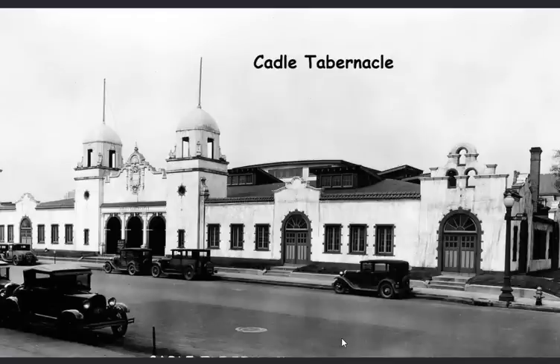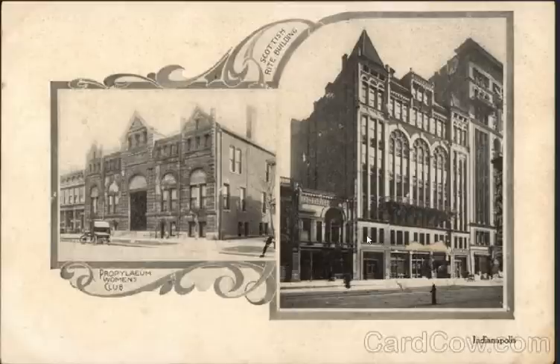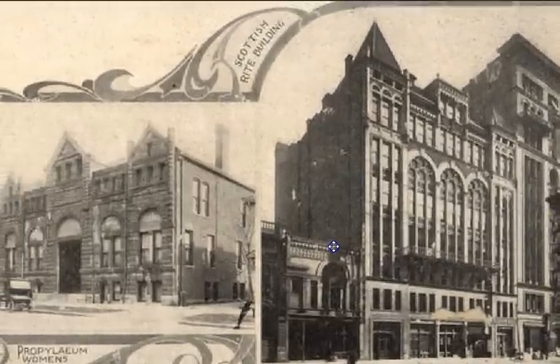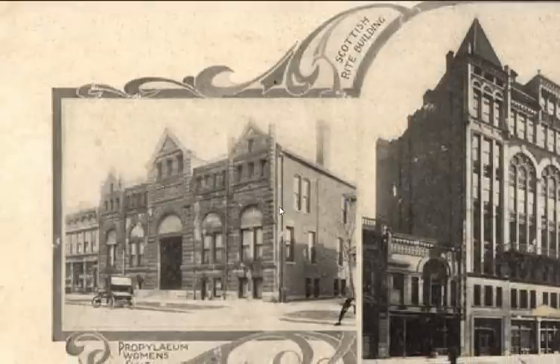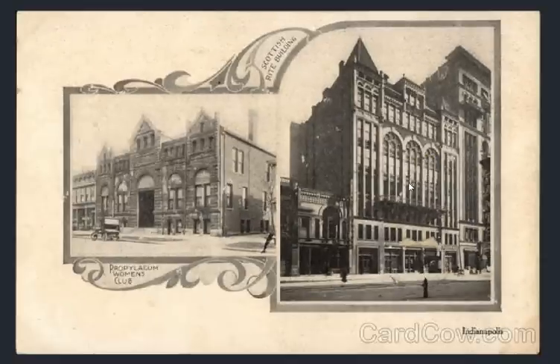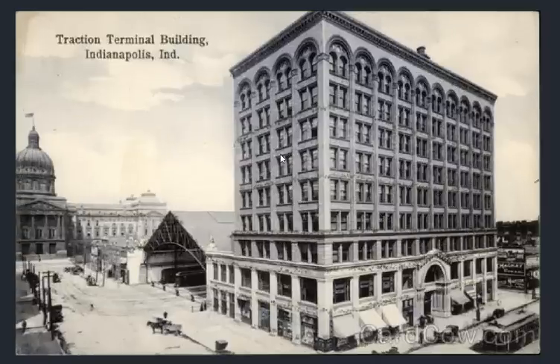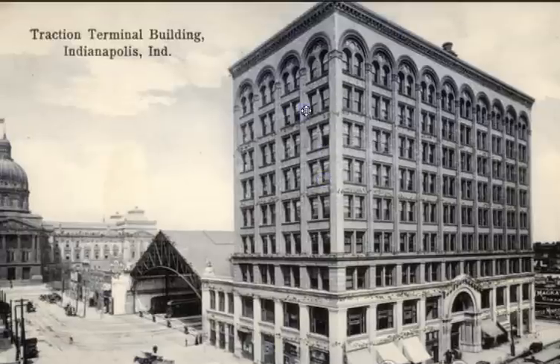I'm very much blown away by this research, because growing up my impression of the American Midwest — really of any North American city — these types of buildings never factored in; they were never highlighted or promoted as part of our history here in North America. This is the Scottish Rite building — not to be confused with the temple — the only example of this I could find. Would have been an amazing structure. What they've tried to do is graft an ugly history onto this — a history filled with oppression, with no beautification of any sort. All of this has been swept under the rug.